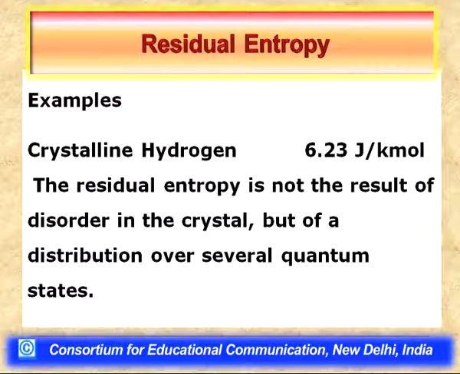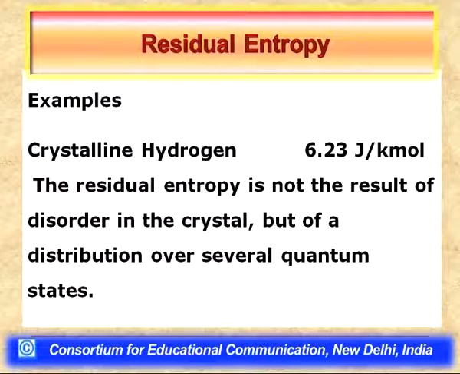Having said this, another example is crystalline hydrogen. Now, the question arises: in crystalline hydrogen there are again two atoms which make a molecule. In carbon monoxide there are two different kinds of atoms, carbon and oxygen, and we talk about the orientations of the oxygen atom pointing north and the carbon atom pointing south, and things like that. But what about hydrogen? The hydrogen molecule has two hydrogen atoms bonded through a single covalent bond.